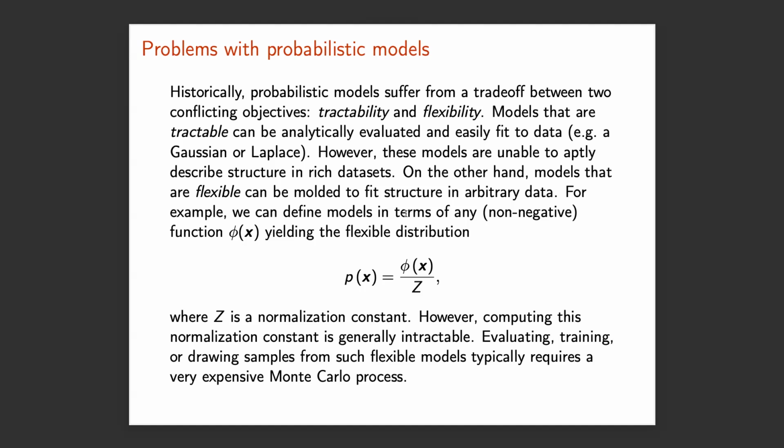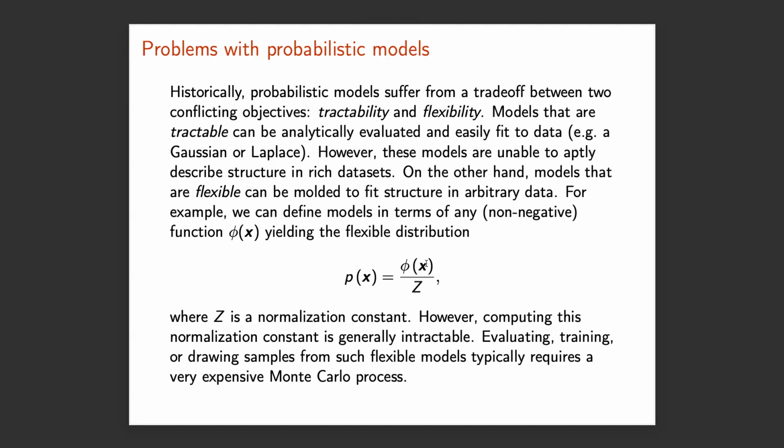If we go back a little bit to the basics of these generative methods, one of the basic things we want to do is to generate a probability distribution, P of X. This is obviously something which has to be larger or equal than 0. Since Z is a constant, phi of X has to be a positive function, because it doesn't make sense to generate a negative probability, right?